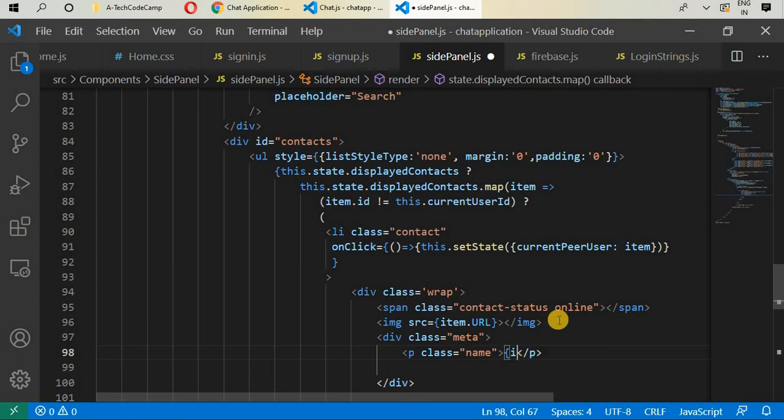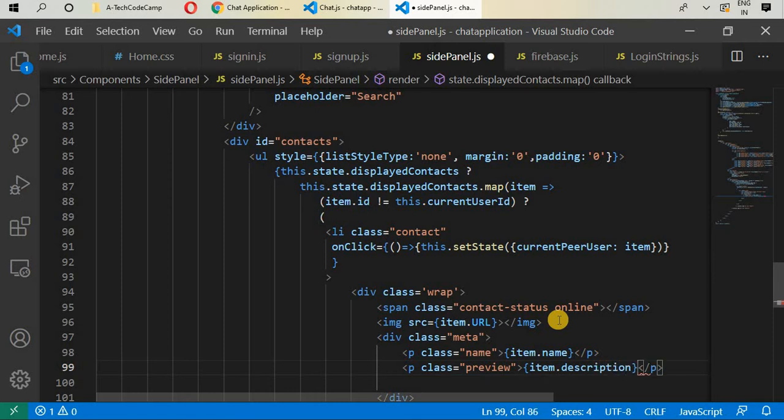In here we'll give it item.name, and then we have another paragraph with class preview, and we'll give it item.description.